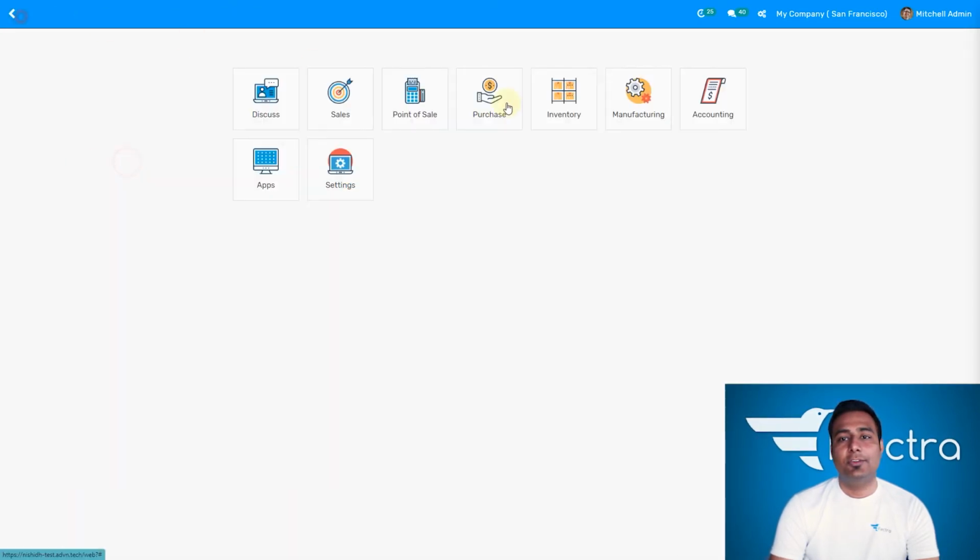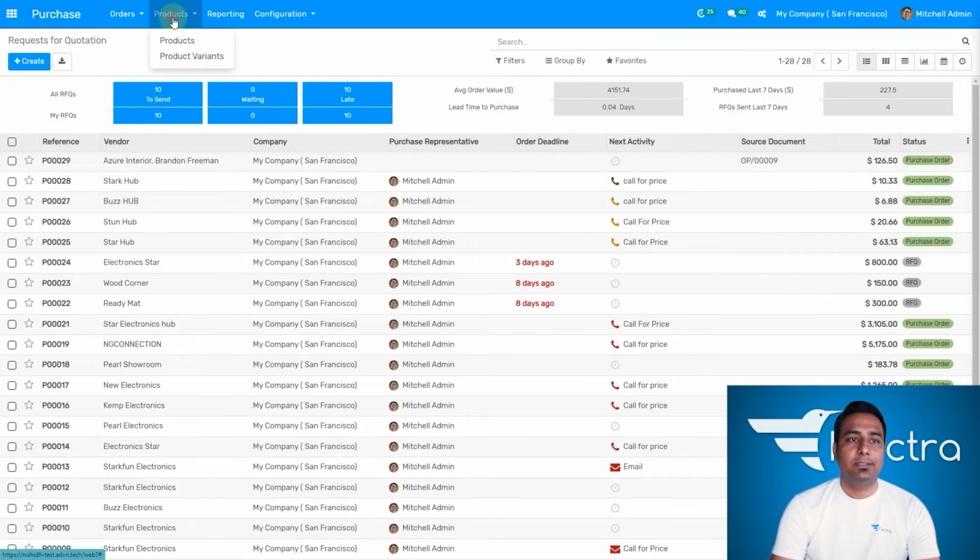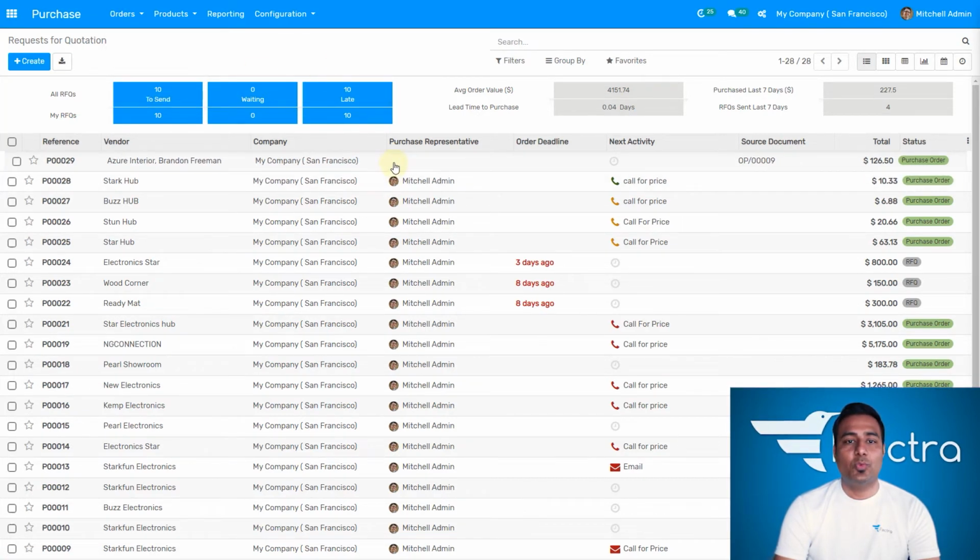For that we need to go to the purchase module. We're gonna select the product and we can do the run scheduler, which is very easy in the Flectra module. So you can create your own.